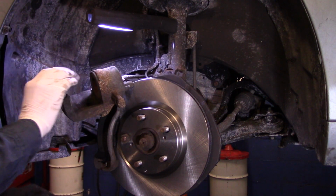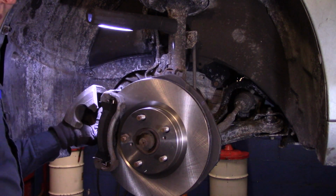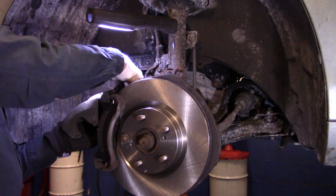Now, next thing we're going to do is we're going to take this caliper. We're just going to put up the top bolt, just on the top. We're not going to install both of them. We're just going to put one in there for now, and I'll show you why.